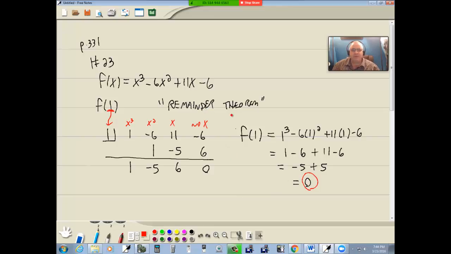The remainder theorem says you can evaluate polynomial functions using synthetic division by taking the value you're going to evaluate, plugging it into your box, and then whatever your remainder is happens to match your answer. So instead of doing it the old way like I did right here, you could use a new way, the remainder theorem, and whatever your remainder is, that's your answer.